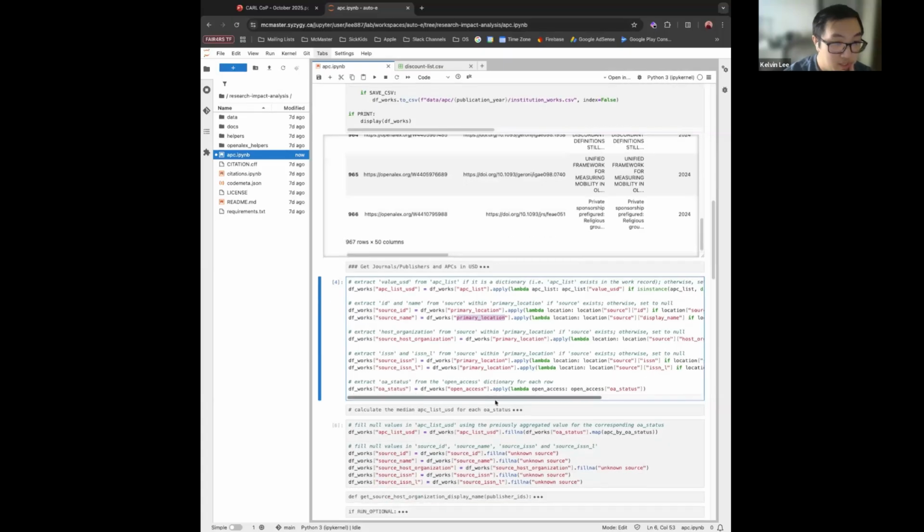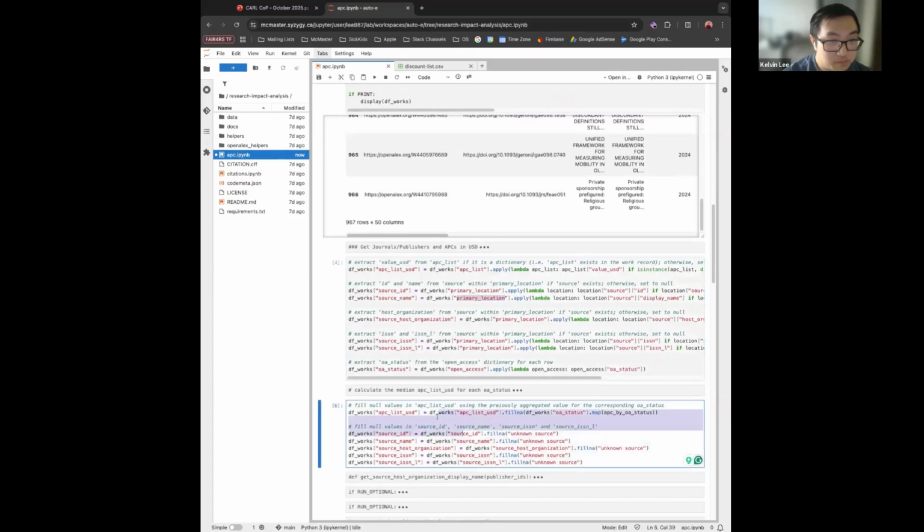And then next, we've also computed an APC median from publications with known APC data. Currently, the Directory of Open Access Journals is OpenAlex's primary and I think the only source of APC data. We found that it could not provide the APC information for some publications.